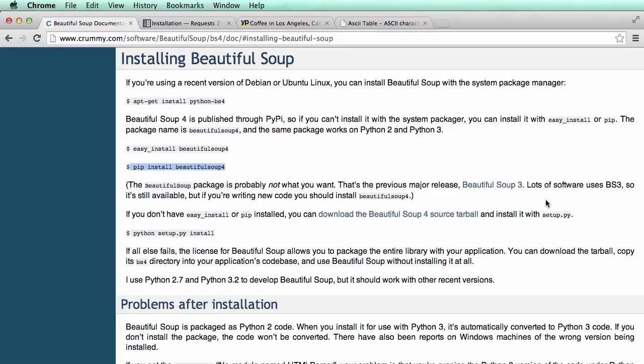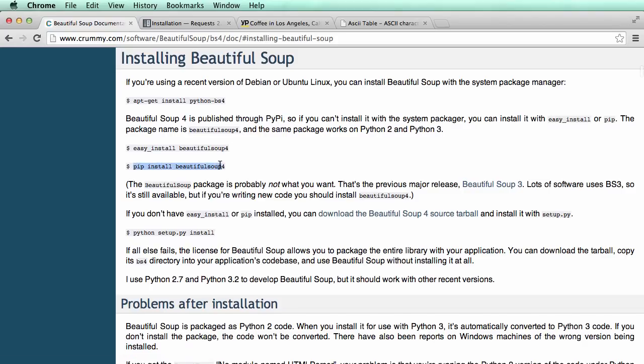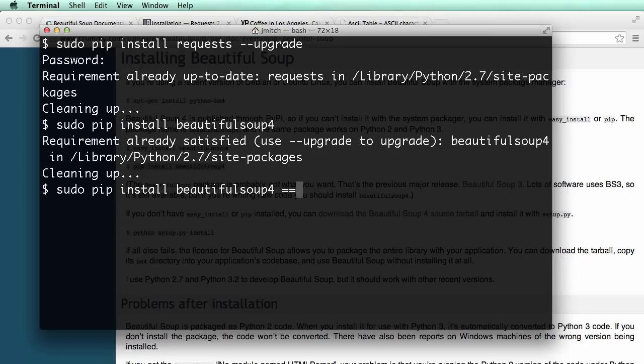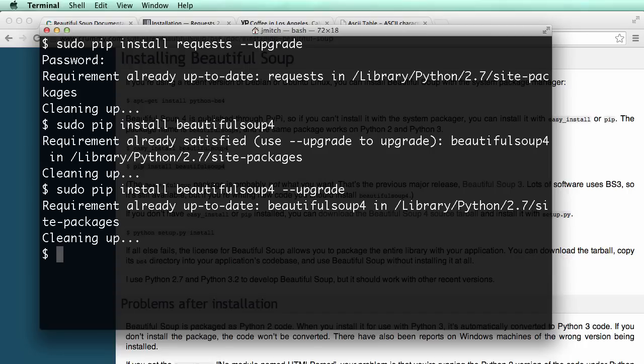So if it doesn't import it the same way as I do here shortly, then you'll want to use Beautiful Soup 3 specifically for whatever example that you're going to be using. Of course, in this case, we're going to be using Beautiful Soup 4, so sudo pip install beautifulsoup4, and if I need to upgrade it, I can upgrade it like that. It's already satisfied because I've already upgraded it.